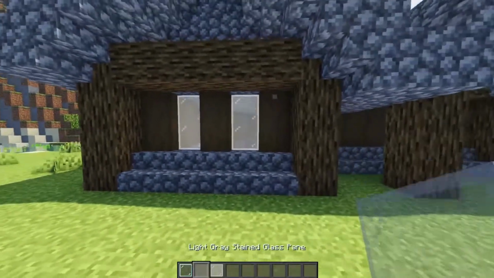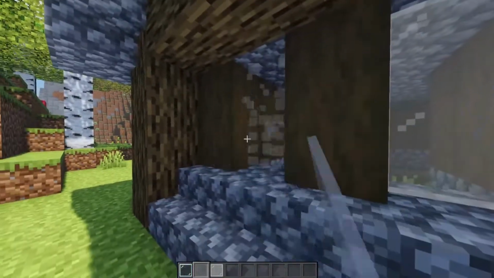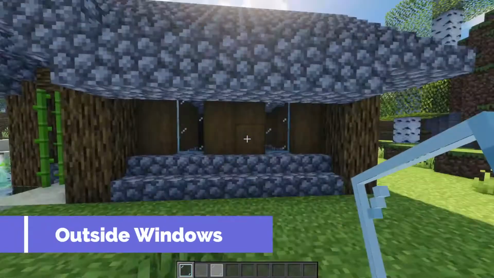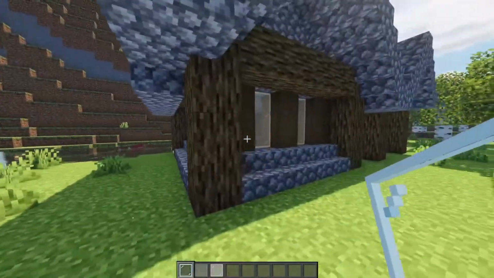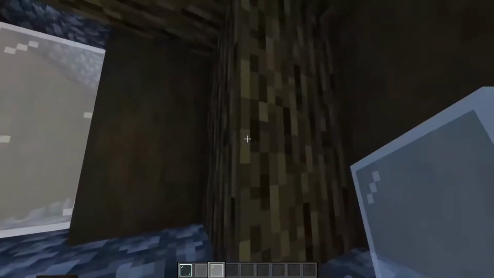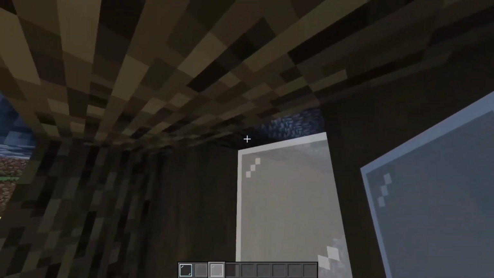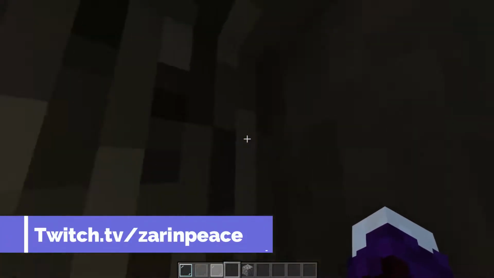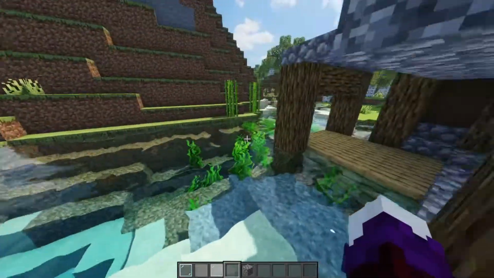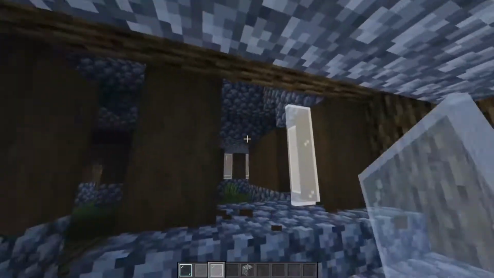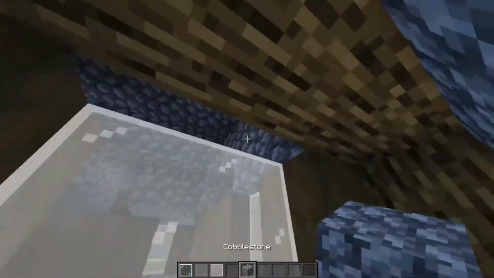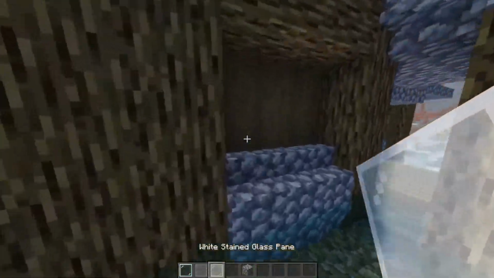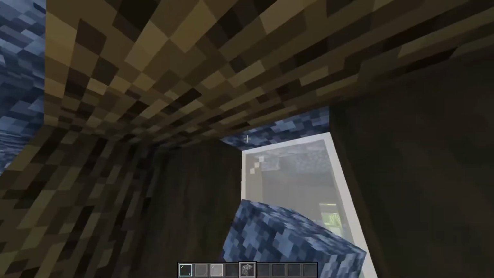White really only goes with stone colors. It adds a little bit of a pop. So I'm going to use light gray for that section. You always want to dig your windows from the outside. Here's normal glass. See, normal glass looks just as well as white glass. Now I'm going to add white glass there. But I'm not going to put white glass here because this would just look kind of awkward. So now we're right here. Now I can put some right here. See, by adding your windows from the outside, you automatically know that they look good from the outside. Then you can adjust your inside in the way you need to get it to look good.